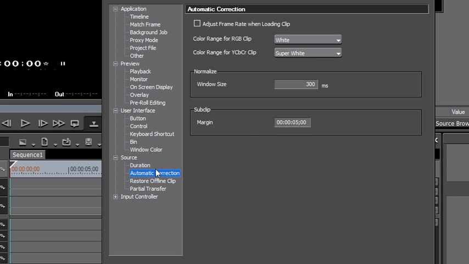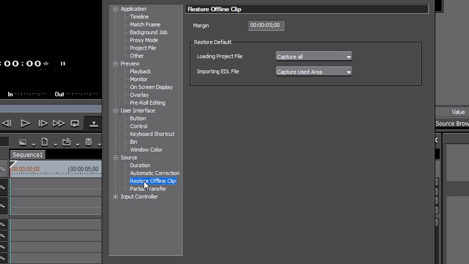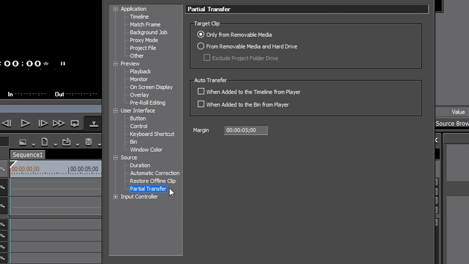Automatic correction, I leave this completely and totally on its default. Restore offline clip, right now, just leave it on the default. Partial transfer, however, is important. In other words, if you're coming from a media such as XDCam and you go straight off the media and put it in the source window and set ins and outs, it's going to do a partial transfer. And I click these two right here.